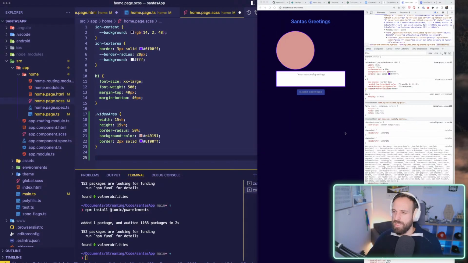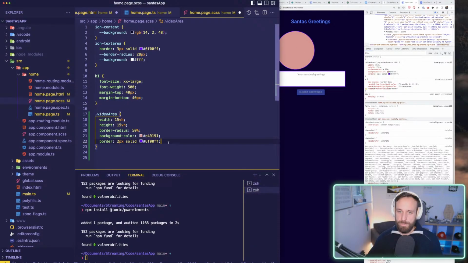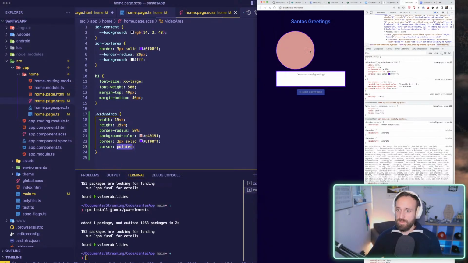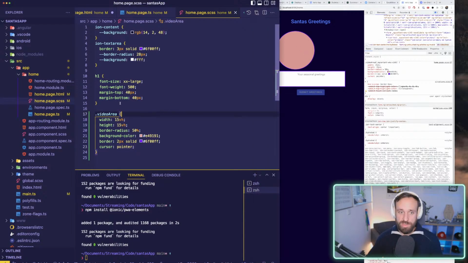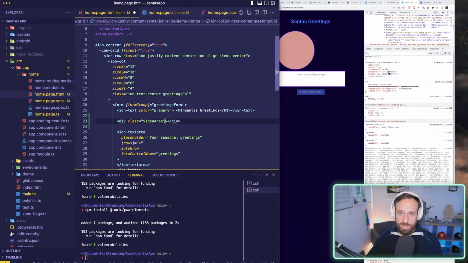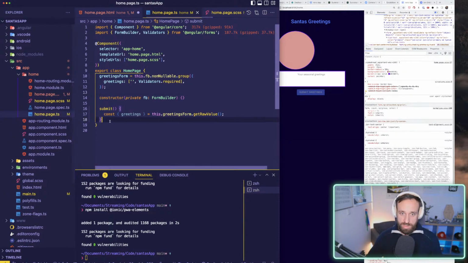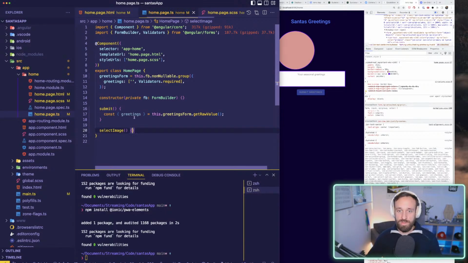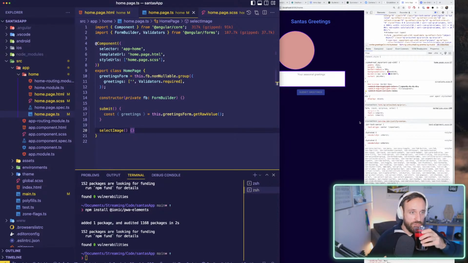Oh no, I don't want to mess up and use flex in there. Okay, I can click this now. On click, I wanna select image. Gonna add this in here. We're making progress. I think we were gonna get to the file upload today.